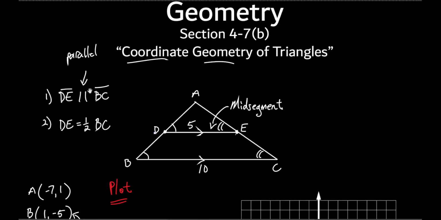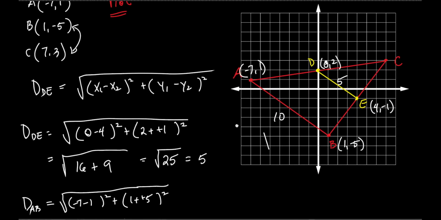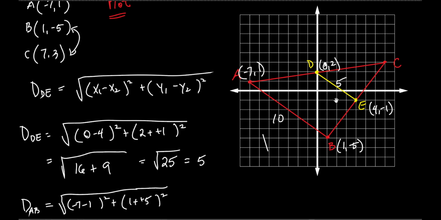Remember up here, I just told you on Friday that these two things were true, right? And you're like, okay, you're the teacher, I guess you know. But that's not the way we need to think all the time. Now, sometimes things are a little too hard and difficult to prove. This one wasn't that hard to do, all right? So this one just showed that both of those things that we said were true. They have the same slopes. Remember that -3/4? They have the same slope, so they're parallel. This one is half of this one because that's 5 and that's 10. And there we go. We kind of showed that theorem, all right?